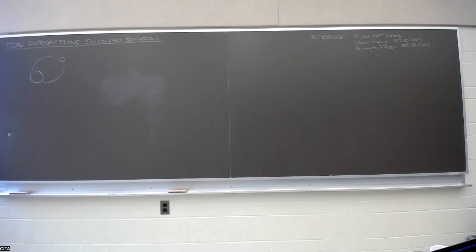Then I'll talk about basically how you define a notion of tidal deformations in the relativistic setting, how that impacts the gravitational wave observables, and then I'll also discuss the notion of tidal permeability for black holes and some other relativistic effects. So first things first, when are finite size effects important?